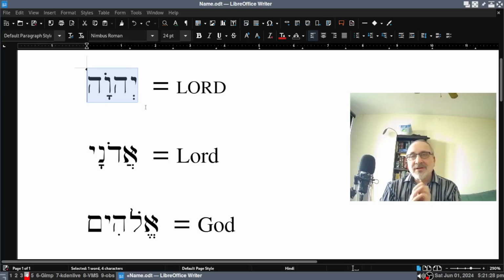And if you read it with the way the vowels are in there now, it would probably be pronounced Yehovah. Now, Jews will never pronounce that name. Even when that word is in their prayer book, they never, ever, ever pronounce it, even when they're praying. Actually, when they see this word, they say this other word. When an Orthodox Jew is praying in synagogue or at home out of his prayer book, when he sees this word, he says this word, Adonai.